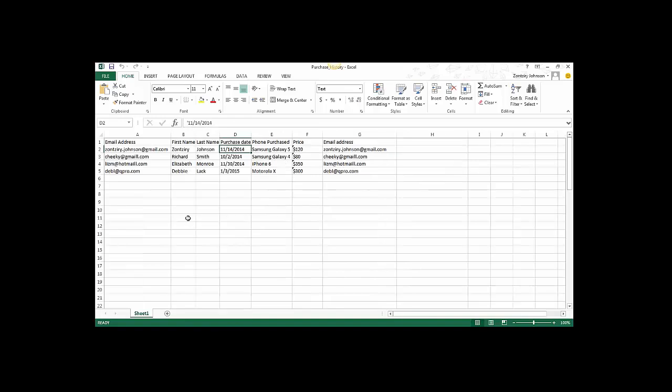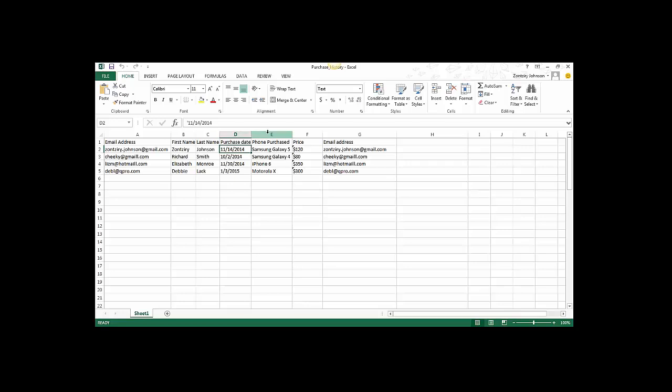Okay, so here is how you would set up an Excel file for having custom variables. The first column should always be the email address. This is the column that will be used when you're sending it from within QuestionPro, and so it needs to be the first information. So we have our email address, and then we're going to put in our first name, last name.